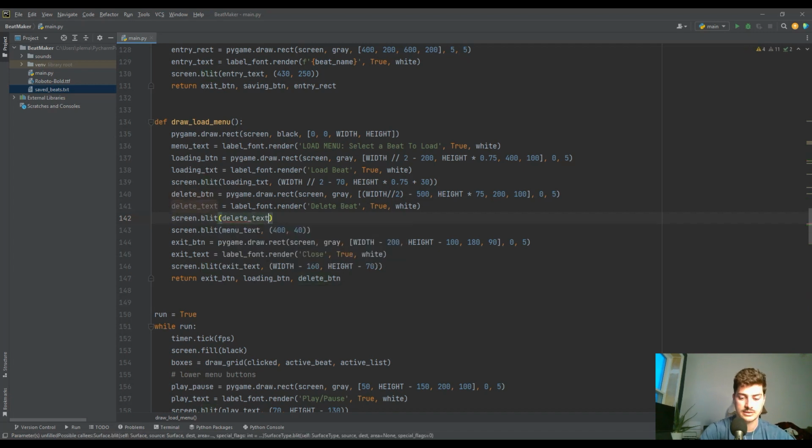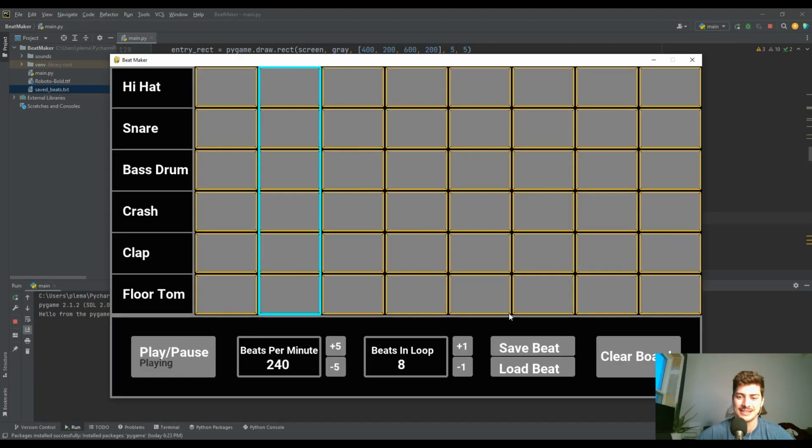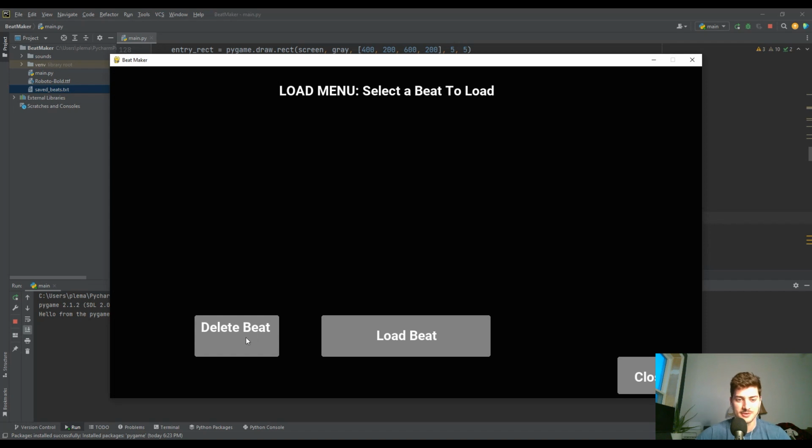Delete text. Okay. And for location on this, we just want to kind of steal the X and Y starting position from up here. Control C, delete text, and scooch it a little bit inside. So let's see. Width now minus 500 instead of 500. Let's do like 485. And then height times 0.75, my friend. Okay. And then plus 10. Let's just see what we've done. I think this is hideous, but let's do the load menu. Load beat. Oh, that's not the worst thing in the world, is it?